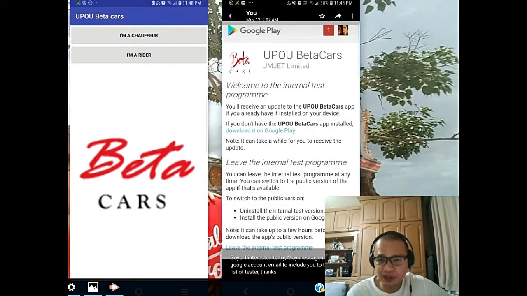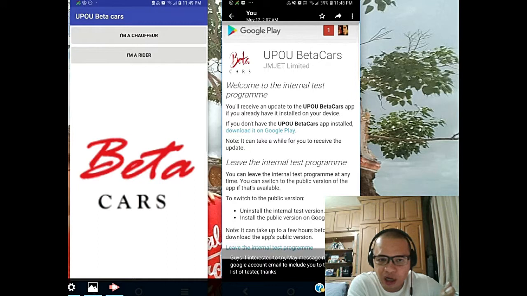As mentioned earlier, the app is only available by a specific invite. If you are indeed invited and you agreed to all the terms and conditions set by Google Play and the developer, then you'll be able to download this app into your Google Play. For this presentation, I'll be using two smartphones, one for the passenger and one for the driver application. At the same time, a visor to project the activity on my screen, and also fake GPS to simulate my location. All right, shall we launch the app?